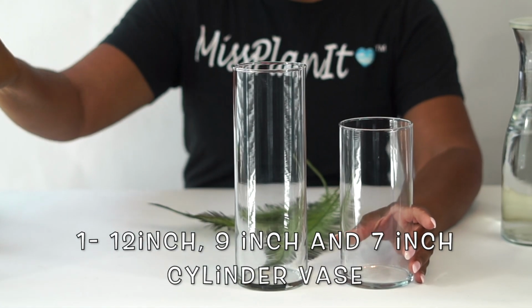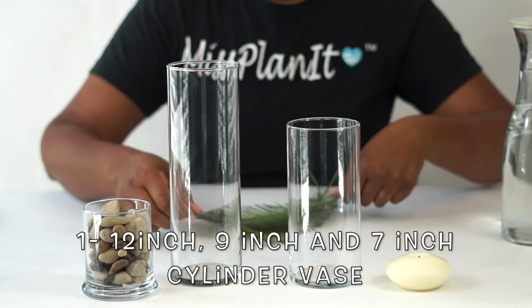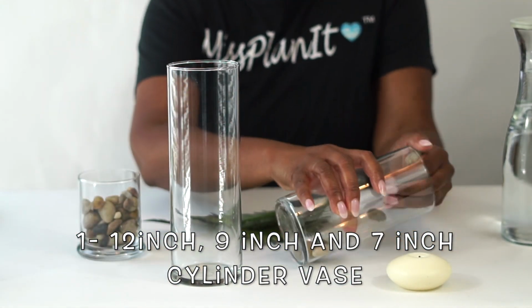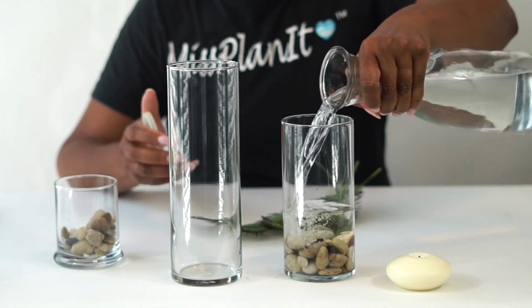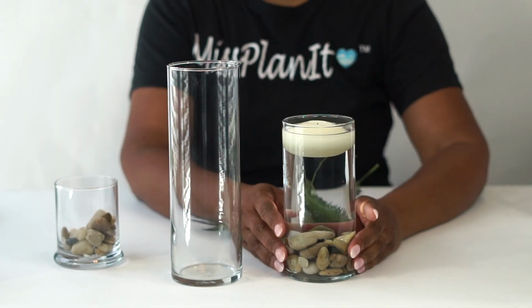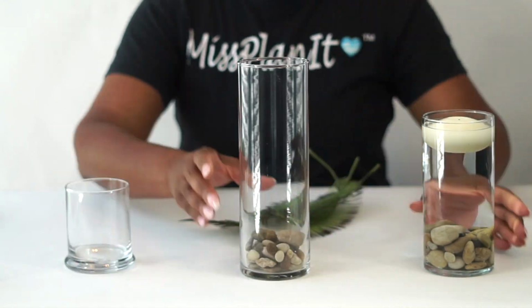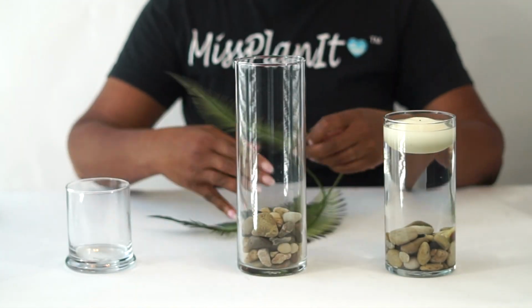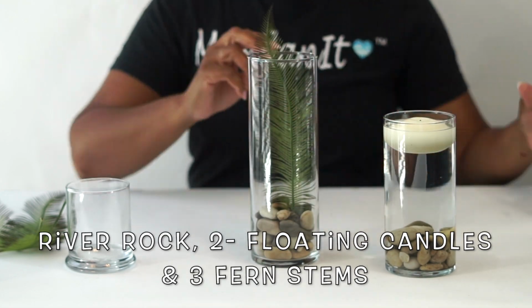So first I want to show you the accent centerpiece, and what I'm going to use is two vases from the Dollar Tree. One's a 9-inch, one's a 7-inch. I'm going to use some river rock also from the Dollar Tree. We're just going to fill the river rock about 1/4 of the way from the bottom, fill it with water about 1/4 of the way up, and go ahead and put that floating candle. All of these pieces come from the Dollar Tree.